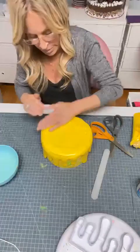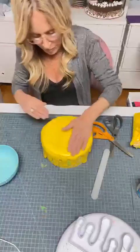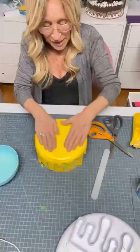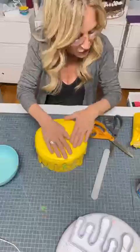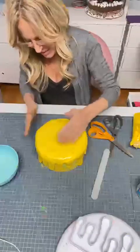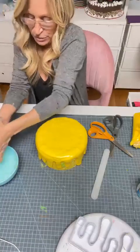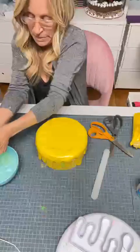All right, like I said, I'm not going to be too picky because I'm just going to hide it in sprinkles. Because I found sprinkles that match from Sprinkle Pop. She sent me free sprinkles, and I was like, yes, they have lemon. All right, I'm going to dip my hands in here just because they're really sticky. Let me wipe them off.